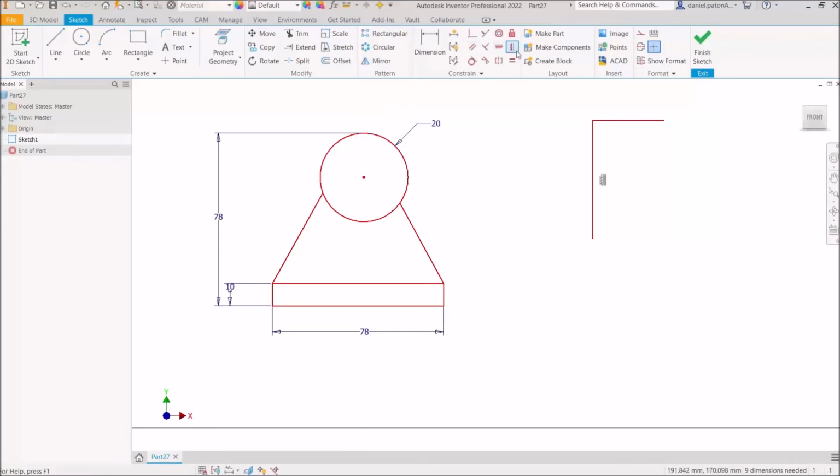So we can use that vertical alignment tool, click on the center of the circle, and find the center point here, which is a green dot. You'll see any midpoints or center points of lines will be a green point. We can click on it, and that circle is now sitting aligned with the center point of that base.